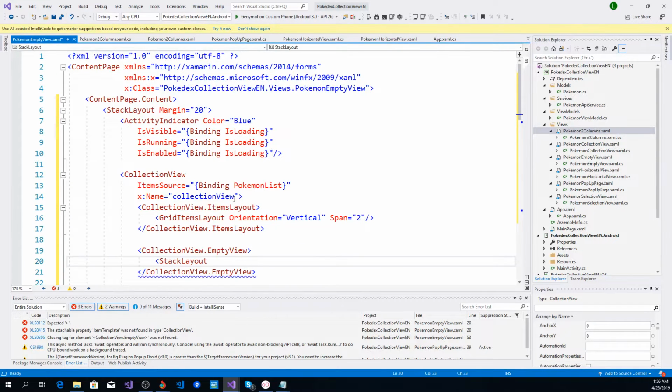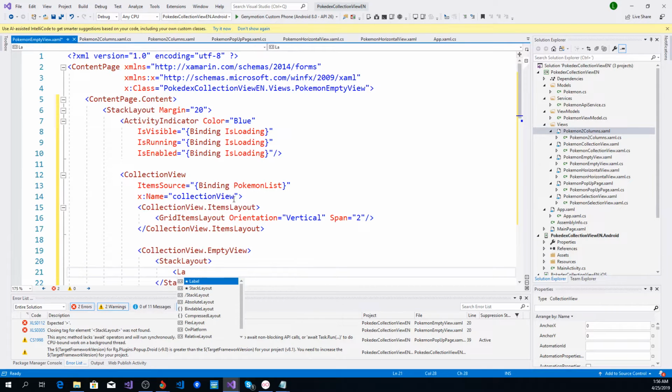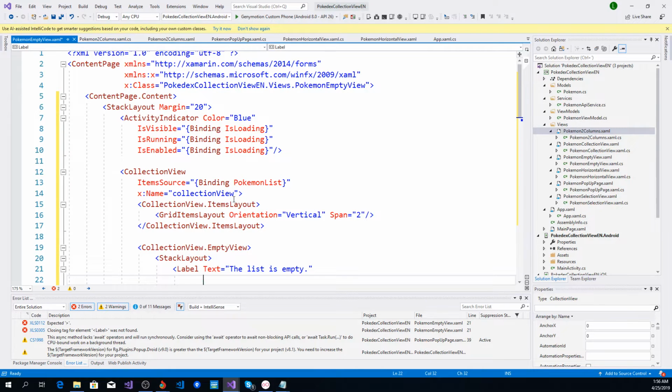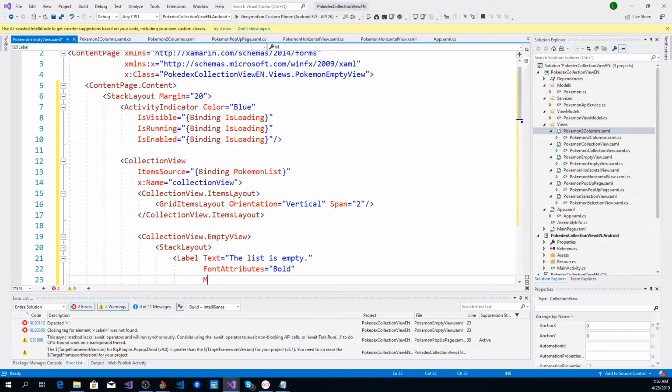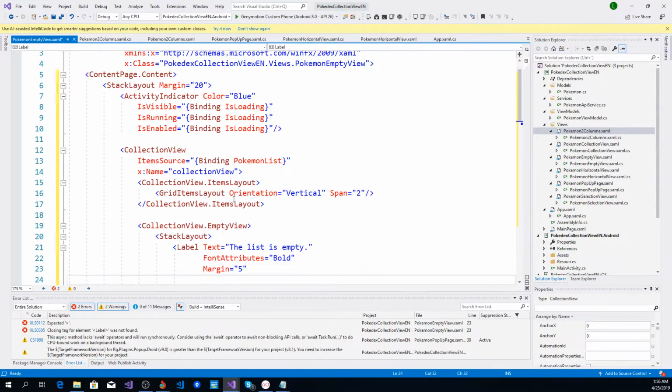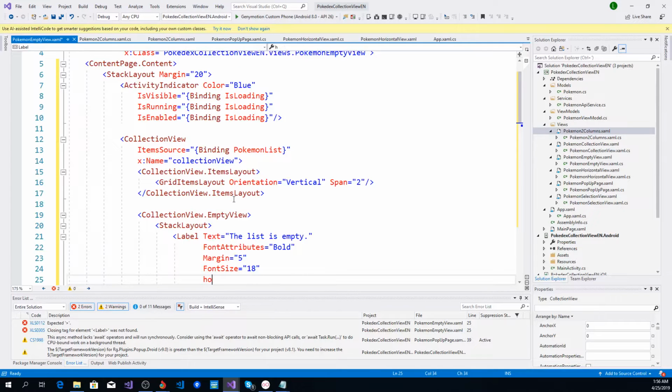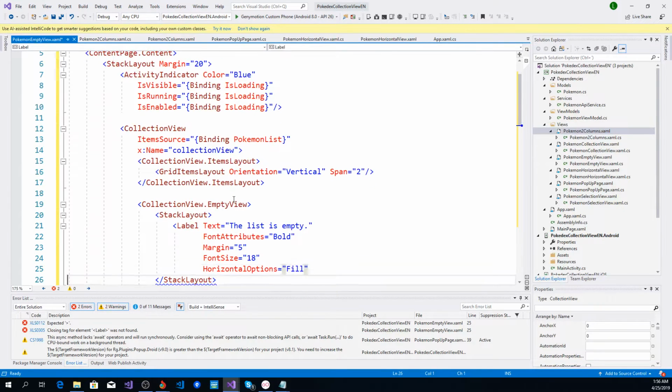and define, let's say, a stack layout and a couple of labels. Text, the list is empty. Font attributes, bold, margin, font size, and some other options.